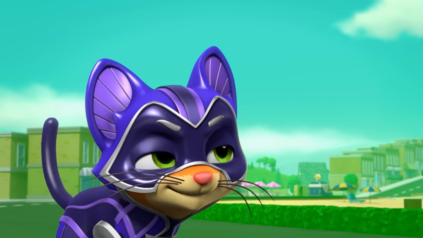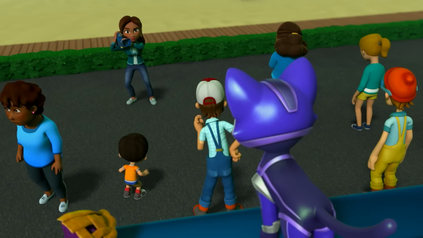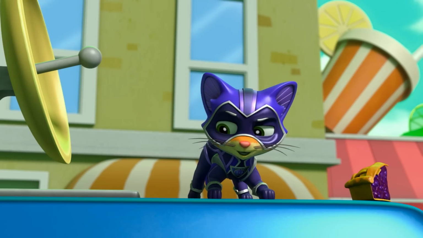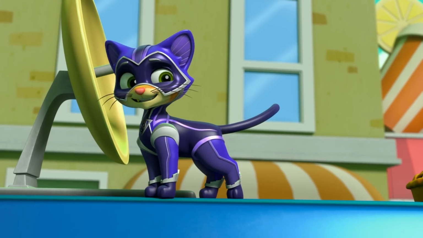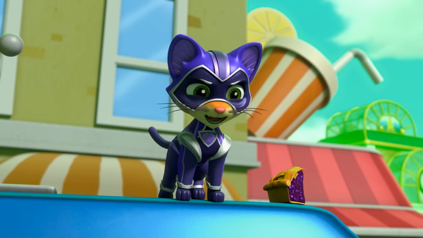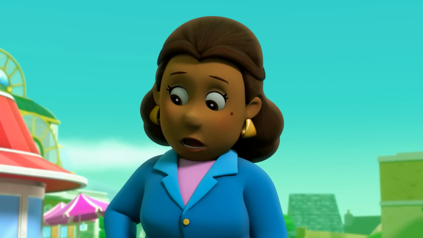My plan worked perfectly. Attention, citizens of Adventure Bay! Inside this energy dome, I can do whatever I want. No one can get in or out. We need the PAW Patrol.